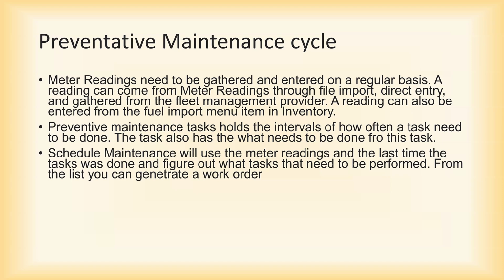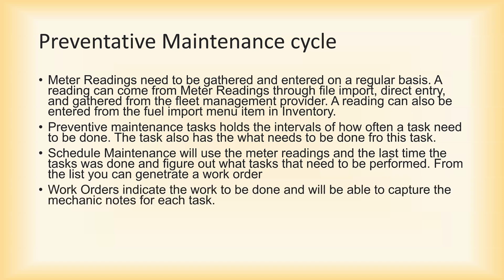And then, of course, from schedule maintenance, again, you can just click a button and say, generate the work order for that preventive maintenance item. And then finally, the cycle: the work orders are printed or sent electronically to some kind of device. Your mechanics bring them up. They indicate what work needs to be done. And then we give a spot for the work order on the printout to put in the meter reads if they need to by hand, as well as they could enter them in when we go to close the work order. So again, with work orders, we have to start thinking a little differently from before.